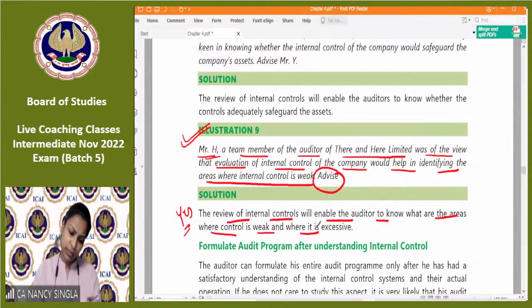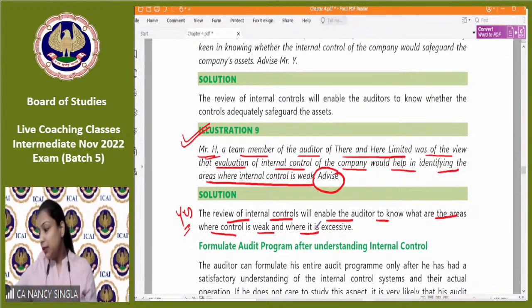I wanted to discuss one illustration with you, just a minute. So let's see, maybe it will come later on. Okay, so tell me quickly, is it clear whatever we have done so far?